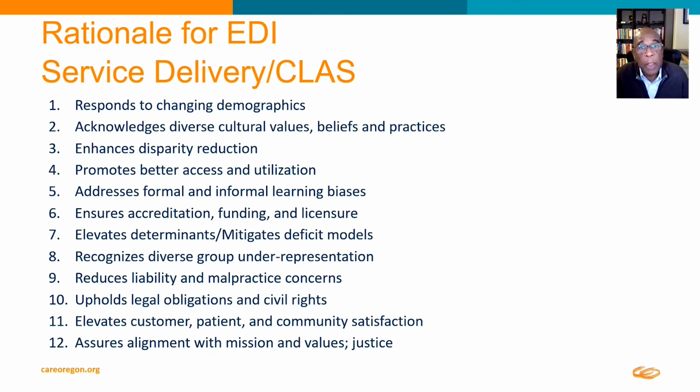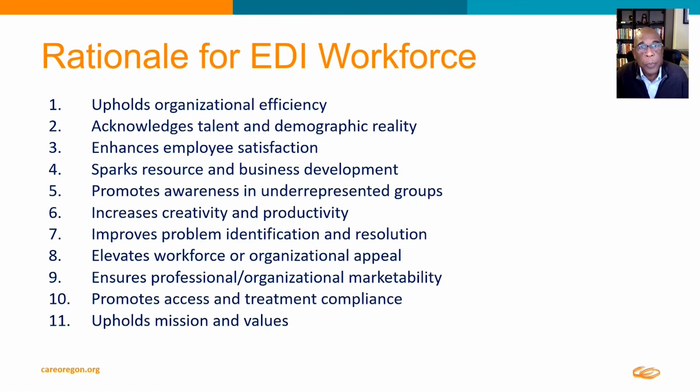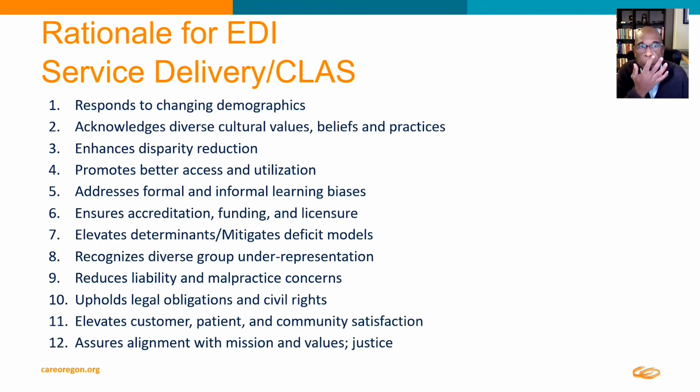Next slide talks about understanding cultural values, acknowledging cultural. I'm sorry, go back for one. And this slide is misnamed. This is actually the rationale for CLAS. But the third bullet there talks about disparity reduction. It has inherent value for us and our members and the people we serve, but it also has a benefit for our organization. We think that as disparities are reduced, there might be a premium in terms of how we're compensated. It promotes better access and utilization. We want to make sure that when we think of CLAS, our environments are safe and welcoming so that people come early on in their process and are more likely to comply with treatment.